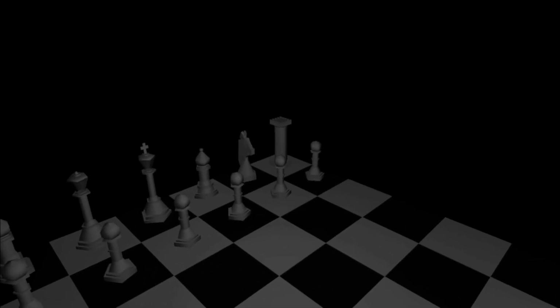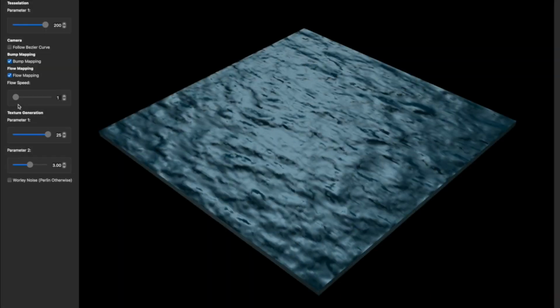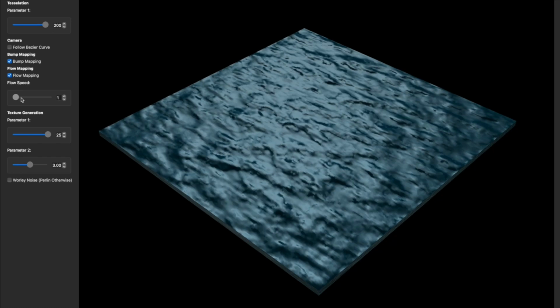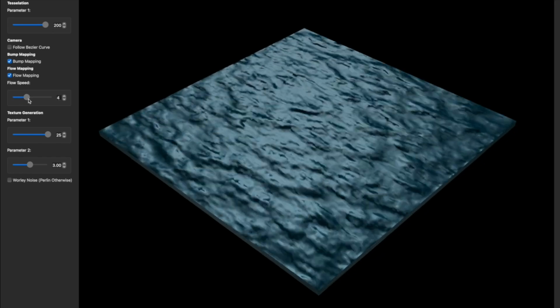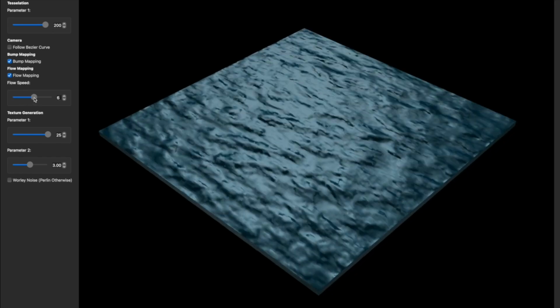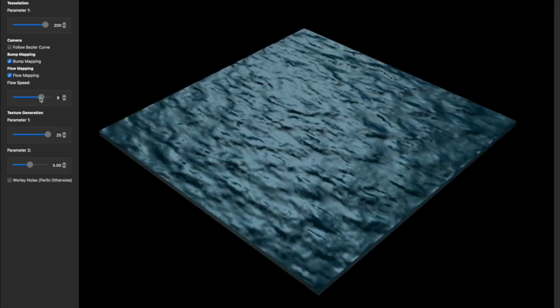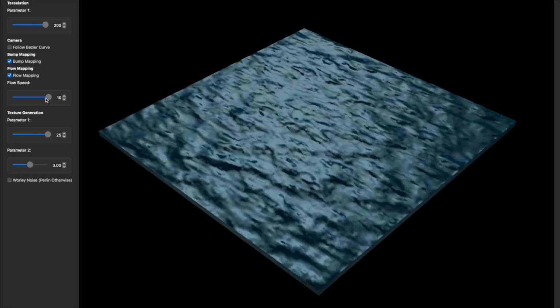To have smooth camera movement, we implemented Bezier curves. Here is a demonstration of us traversing the curve on a sample file. Putting all the parts together, here's a clip of our final product. This clip is showing how we can change the flow rate with the slider on our interface. This is just using a flow map that scrolls the water straight down. Here's that same flow map, but using a Bezier curve to control the camera.